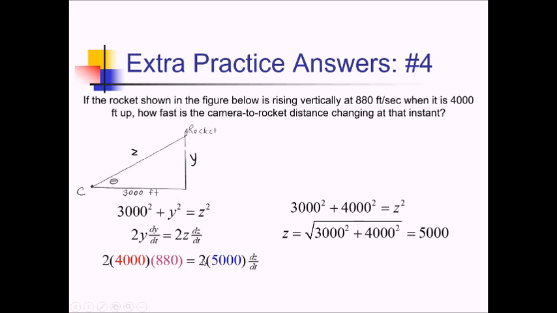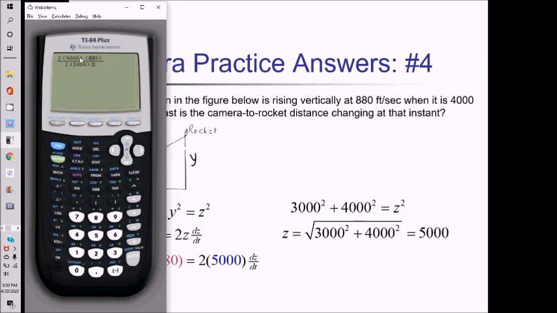Then again, you're probably just better off going on the calculator because it's a calculator problem and dividing all the stuff over here by all the stuff over here. So let's go ahead and do that. So I'm going to end up with 2 times 4,000 times 880, the left side of the equation, divided by 2 times 5,000. I'm going to use my fancy fraction formatting here so I don't have to worry about PEMDAS when I have multiple things being multiplied in the denominator. And pressing enter comes out to a grand total of 704.